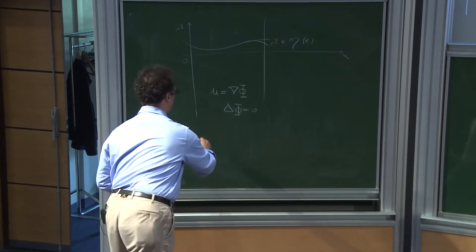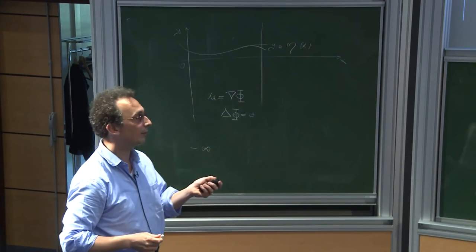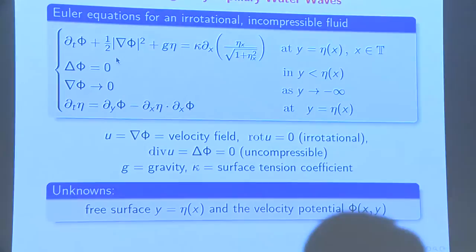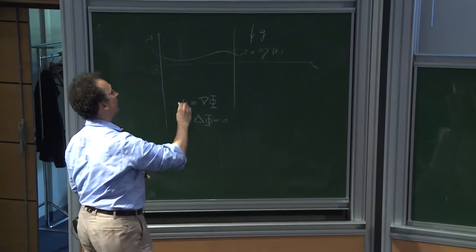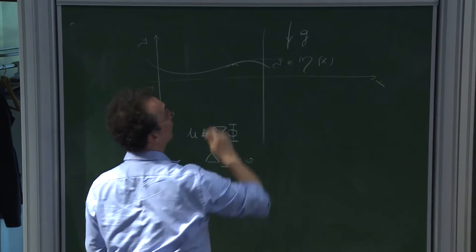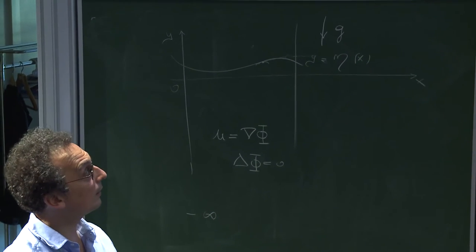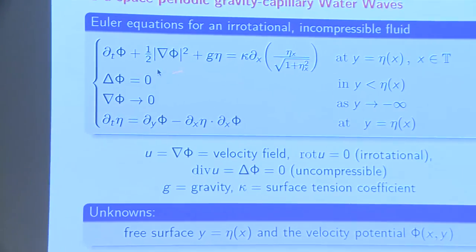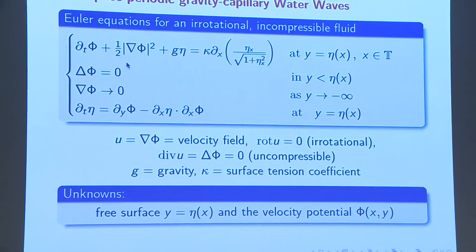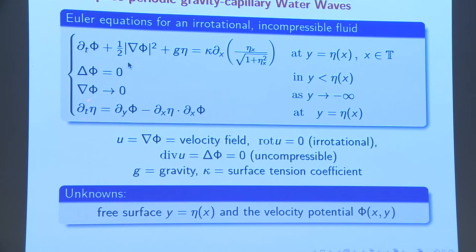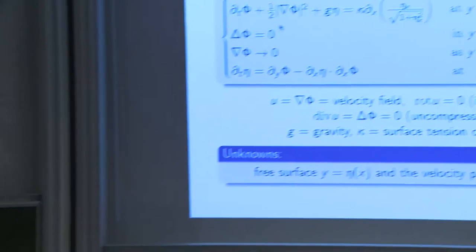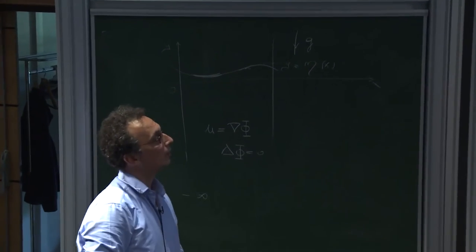Here we put infinite depth, it could be done also with finite depth, but here it is infinite. And then the fluid moves under the action of gravity, which is g, and then there is surface tension, so there are capillarity effects at the free surface. As was discussed yesterday, the Euler equation boils down to this Bernoulli equation, the continuity of the pressure at the free surface. And then one also assumes the last equation, which is a kinematic condition, which tells that the particles which originally were on the surface remain forever on the surface, so there are no breaks in the wave.